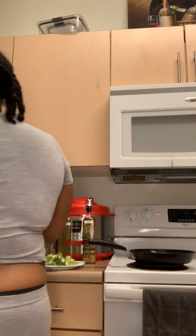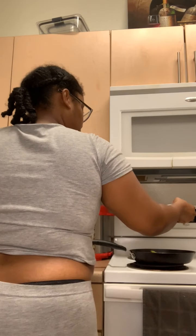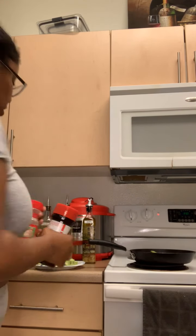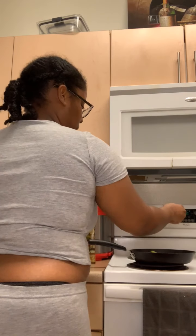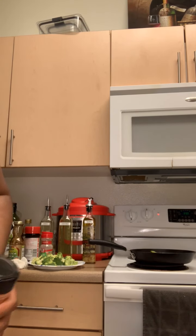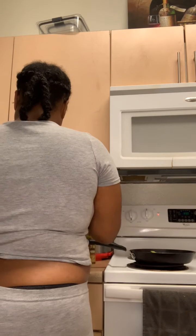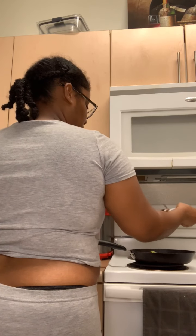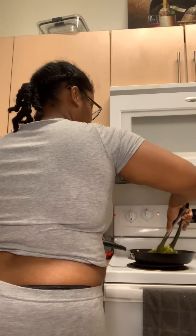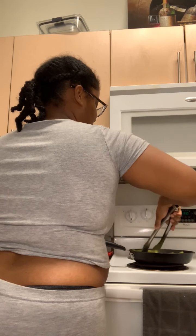So I'm gonna put that in, and I also like to season my vegetables, and I do it while it's in the pan. Because I just do. I don't know. I feel like it's not going to fall off of it for some reason. If you season it while it's out here waiting, I just feel like most of it would probably have gone on this plate and not have carried over with the vegetables. So I just season it while it's in the pan. Yes. And then put a little bit of that on there. Bam. Then I like to move it around a little bit, because you don't just want one side to get green. Man, they be turning it nice and green.